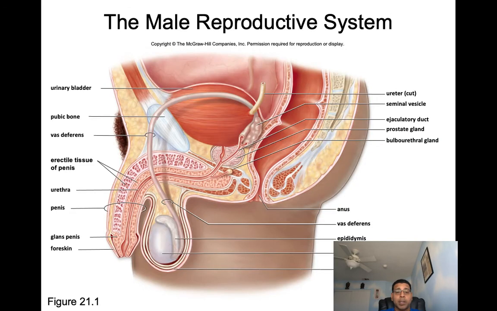And then during ejaculation, we can see here, sperm is going to enter the urethra from the vas deferens we saw. And the accessory glands also contribute to making up semen. I want you to know a sphincter is going to close off the urinary bladder so that no urine is going to make its way into the urethra and no semen can enter up into the bladder. The urethra is going to carry sperm and urine at different times. Rhythmic muscle contractions are going to help semen to be expelled from the penis, as we mentioned, thanks to the prostaglandins. Up to 400 million sperm can be expelled during ejaculation.